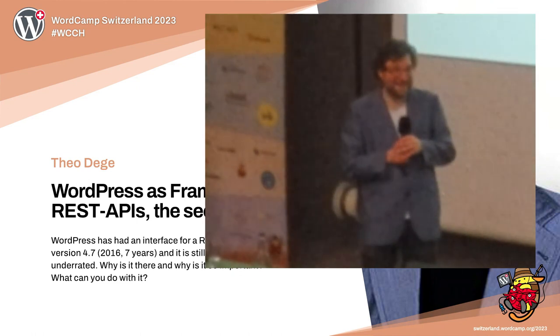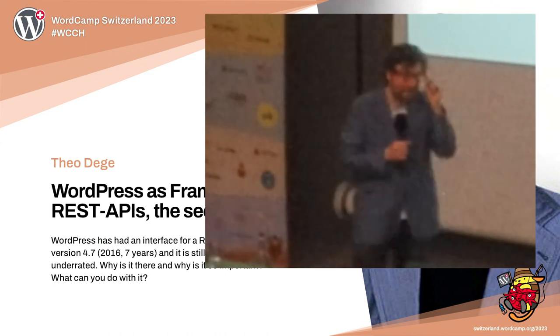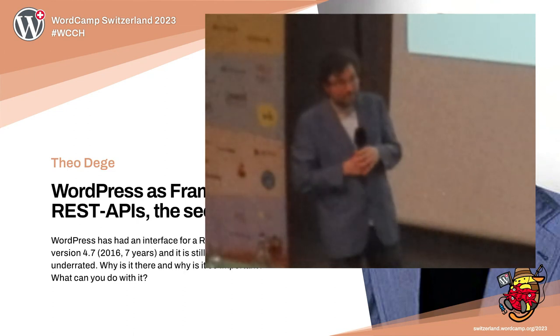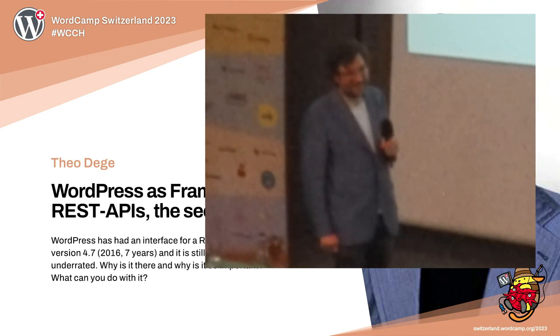My question, this is a request more than a question, but I will turn it into a question. What are your tips? You've been talking about functions which are used to communicate with the API. What I think is very important is the security of the API. You cannot talk about the REST API without talking about security. And the most important thing people ask about is what's open by default. A funny thing, you cannot check it only once. Imagine if you just install WooCommerce on your site, and basically you are able to break some country's law by exposing data through the WordPress API by installing the plugin. That's all you do, and you already broke the law.